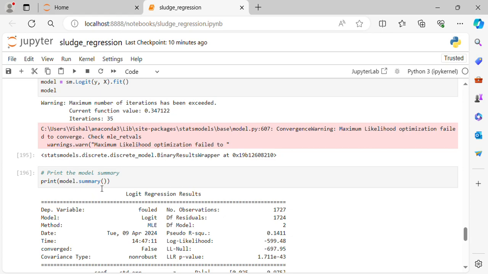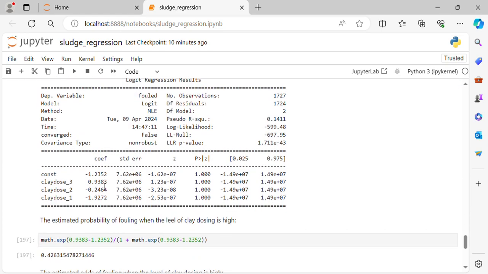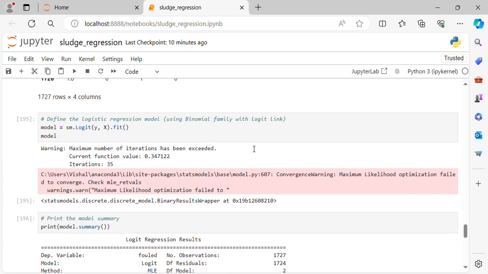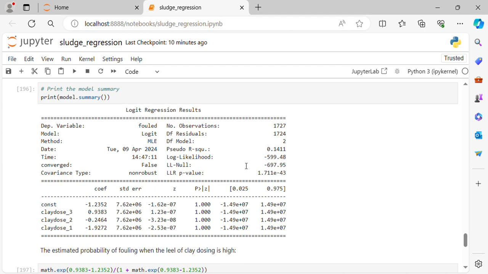Print the model summary. When we print the model summary, the dependent variable is fold, number of observations is 1727, model is logit, method is MLE, maximum likelihood, and we have the log likelihood and p-values.